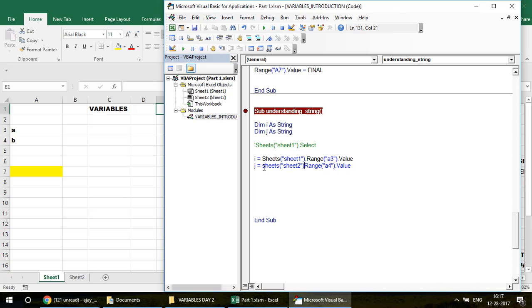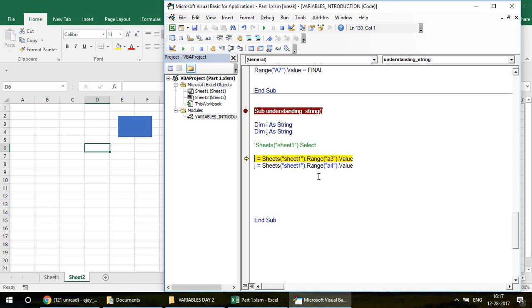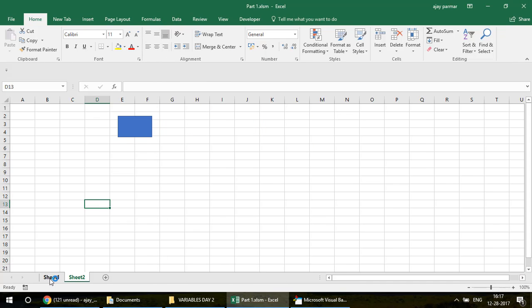So right now, even if you are on the sheet, let's say I'm on the sheet 2. Okay, now I hit here and you see that we are not going to go to the sheet 1, but this particular line will directly pick up the value from there. Right? So if I just hover my mouse on I, you can see that you get this value A, and if I again press F8, you see that you have the value B. Right? So you have different ways of doing it. Anyways, I just wanted to give you the demo. I come back to here.